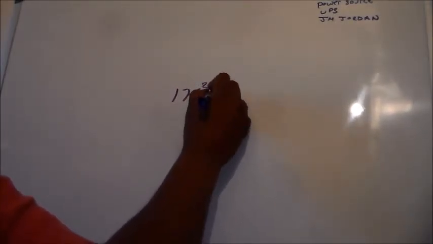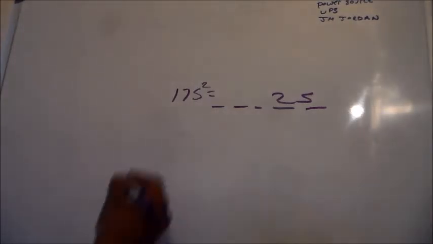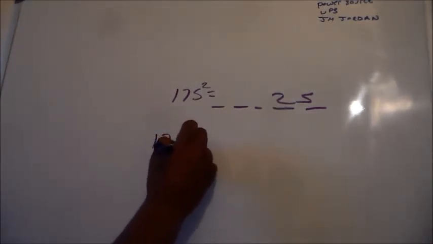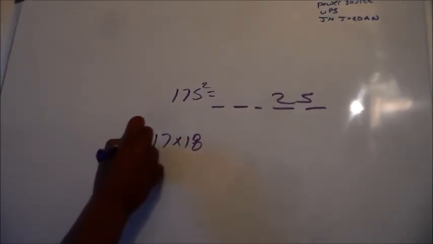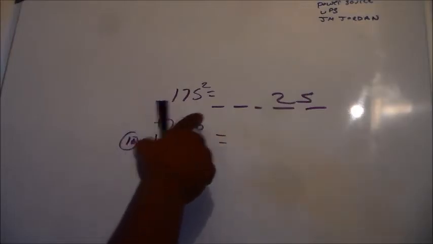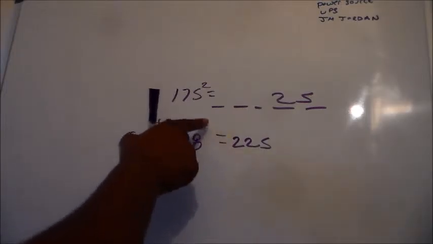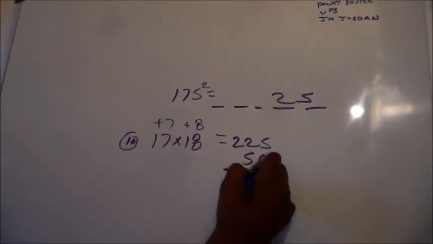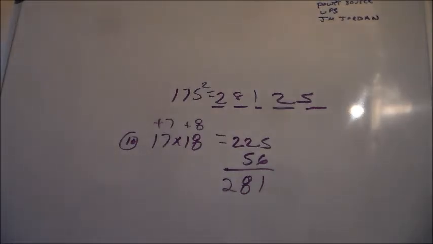So, let's try 175 squared. Like I said, last two digits. Our 25 automatically, just based on the 5 squared on the end. We just got to multiply 17 times the next consecutive number. So, our reference point, plus 7, plus 8. I already see 7 plus 8 is 225. And then, 7 times 8 is 56. 1,825. So, 28,125 is the answer to 175 squared.